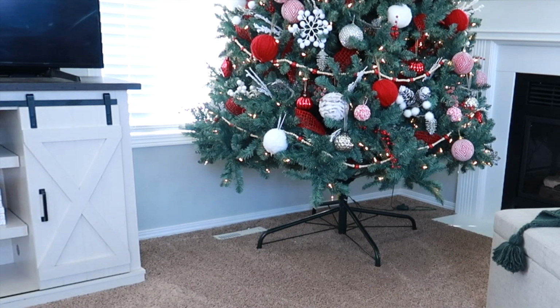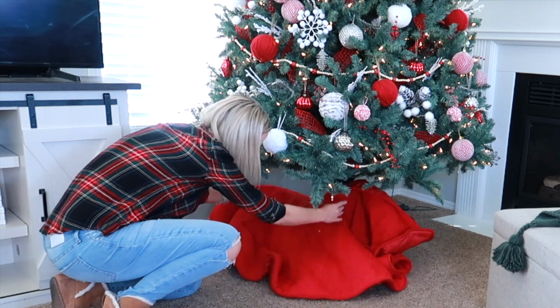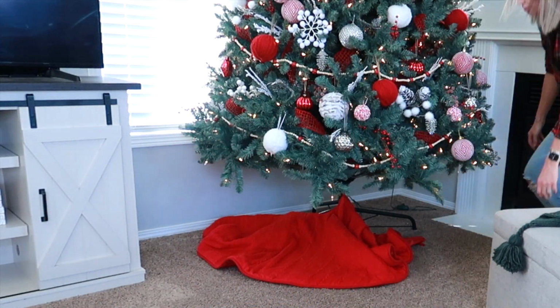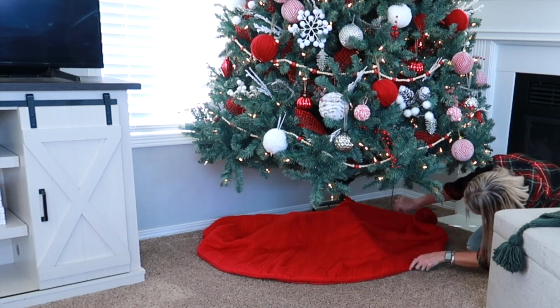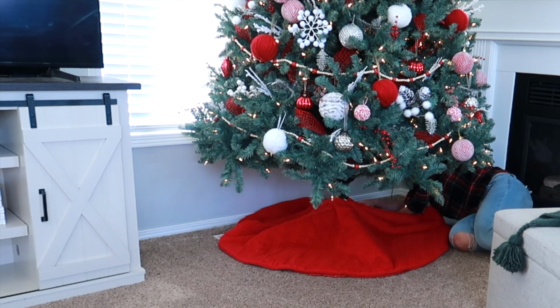Some of you might remember this tree skirt from last year, but it's from Walmart, and Ethan, who loves red, he's actually obsessed with red, picked this out and he was super proud that I was putting it under the tree.